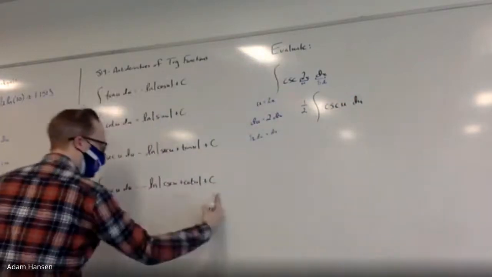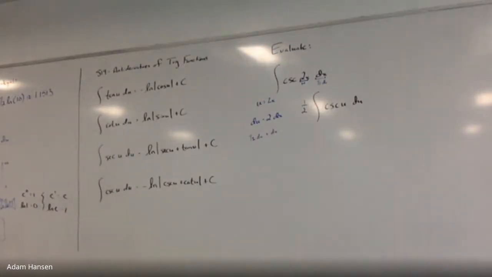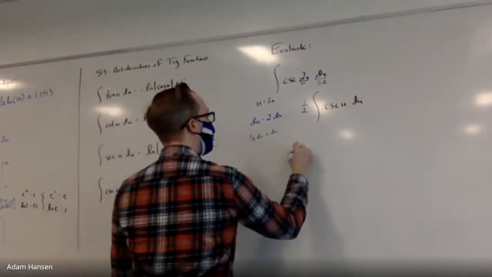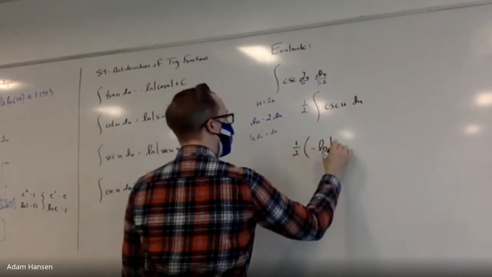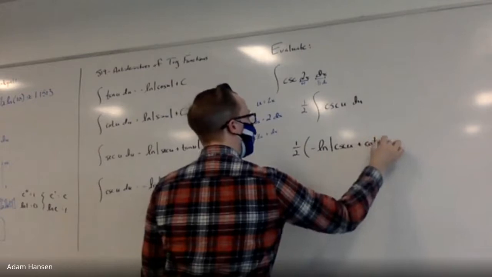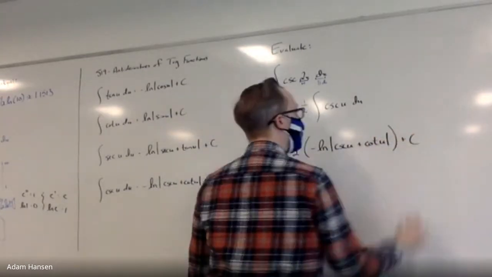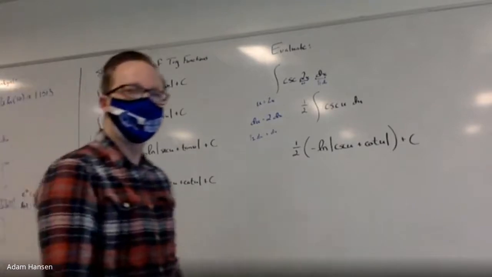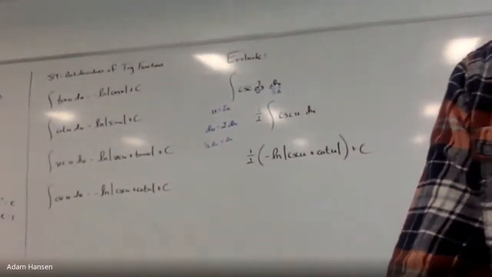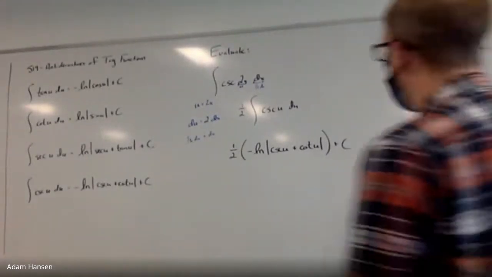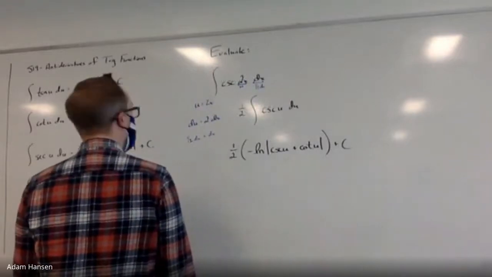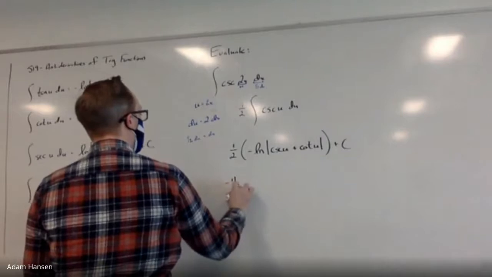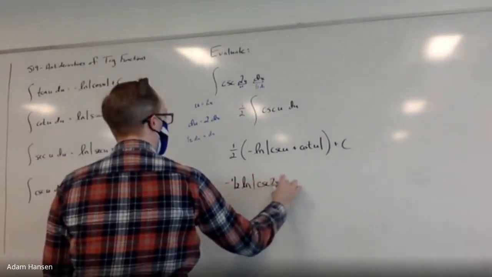I have that expression given by my notes up on the board. The antiderivative of cosecant u du is negative natural log of absolute value of cosecant u plus cotangent u plus c. Bring down the 1/2 times negative ln absolute value of cosecant u plus cotangent u plus c. Clean this up, write our final answer. Replace u with 2x, and I think we'll be done. Negative 1/2, ln absolute value of cosecant 2x plus cotangent 2x.